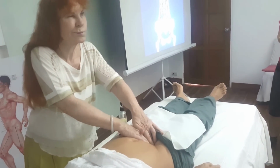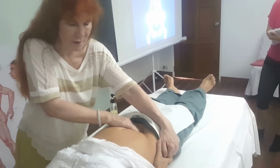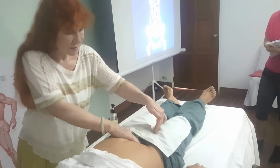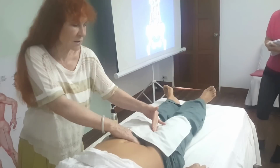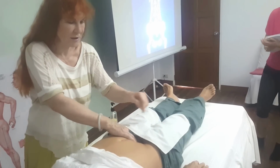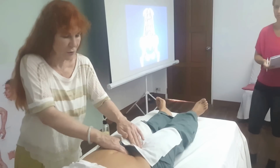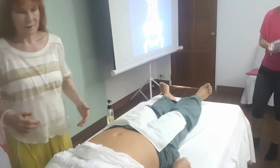You feel pain there? Yes. Here? Yeah. And the pain is actually from here inside. You need Kasai for that. It's here inside, on the side of the vagina. The muscle, I don't know how you call these muscles. Yeah, this is tight. In her case, very tight, because when I press here, it's pain. But it's not Chi Nei Tsang. It's below. When you open the leg, it's inside the leg. Yeah, that's tension, tight.